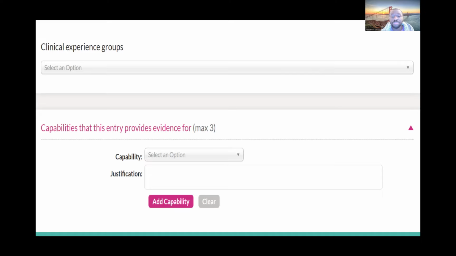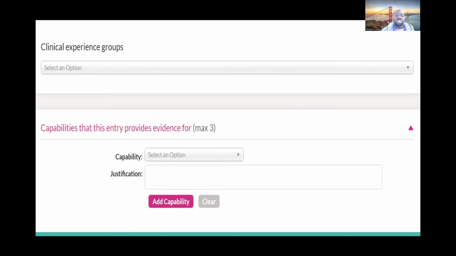You select from the 9 clinical experience groups. There are 9 clinical experience groups, like children and young adults less than 19, maybe mental health, female, gender and sexual health, maybe urgent and unscheduled care, like in A&E. So you choose whatever clinical experience group. If it's a safeguarding thing, whatever it was, you choose that group.